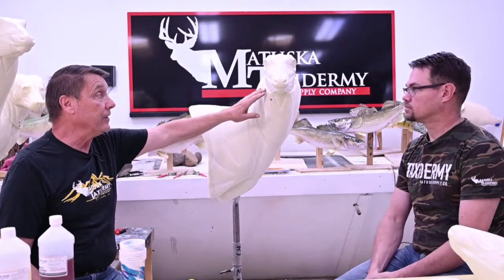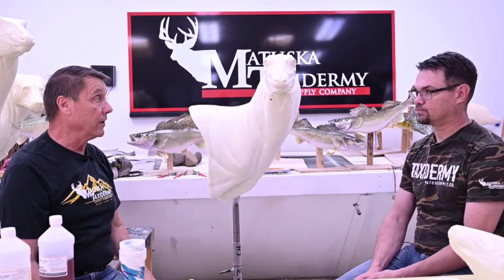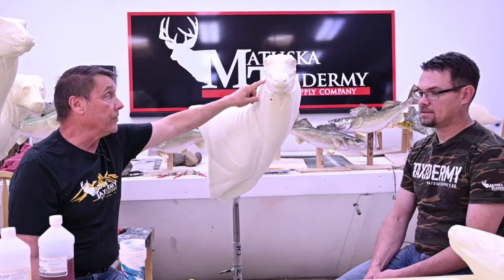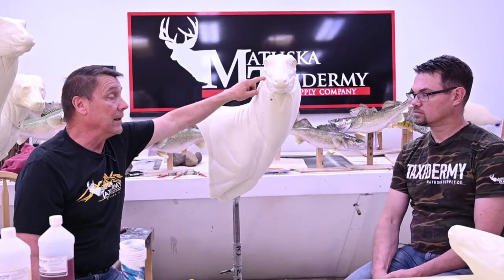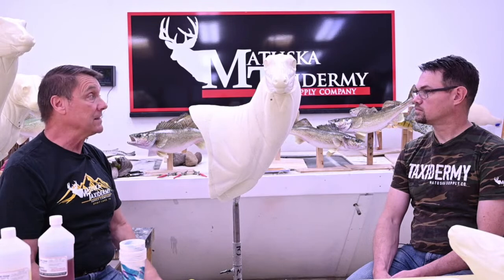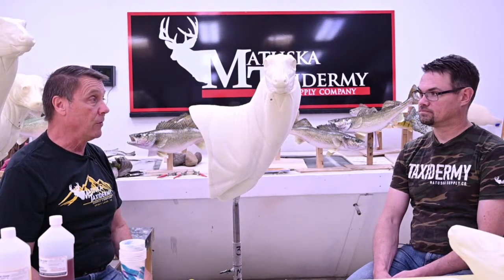Problem with that in this instance is if we had it under pressure, it's going to put pressure on the top of that head and pull it out of our screw holes. So my favorite method would be to tack this in certain areas. We might be able to fill the whole thing, but I like to put a little bit of foam in the back, let it run down under the chin, and that will tack that. Once it solidifies, then if you want to wrap tape around it or just free foam it, you can.